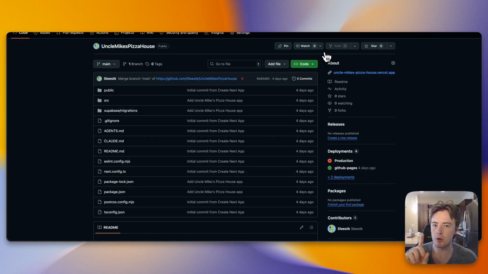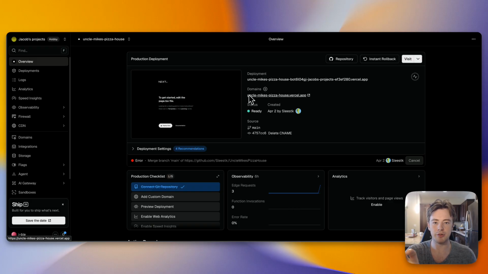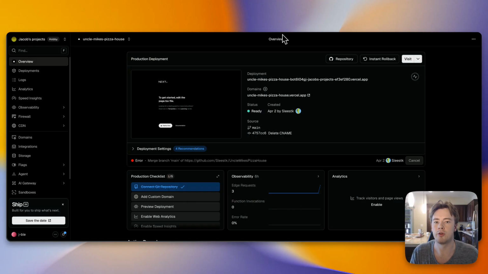This is an example. Once you push your code to GitHub, Vercel then builds it, deploys it, and hands you a live URL. The app your users will hit, not a localhost, not a staging server, a real address on the internet. Anyone in the world can sign up, log in, and pay you. 4 tools, 1 deployable, scalable SaaS.